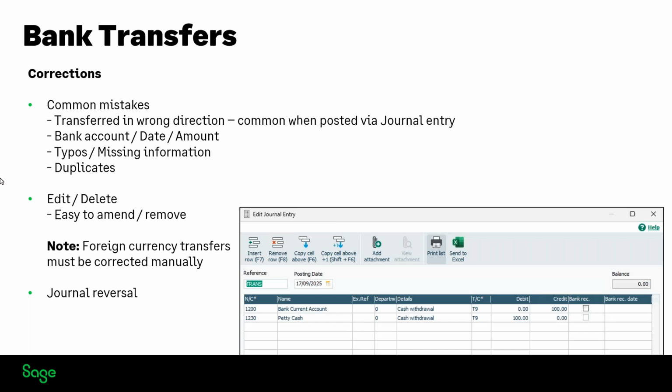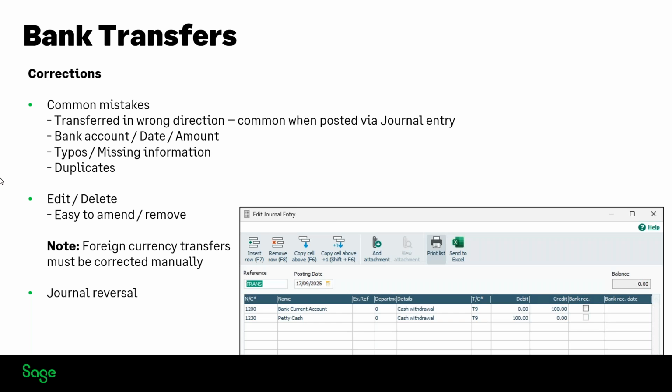You've specified the wrong bank account. You just weren't paying attention. Good song comes on the radio in the background or something, you start singing along and you specify the wrong bank account. You forget to change the date. Maybe you've keyed in the wrong amount. Things like typos as well, or even just missing information. So typos, you put something in the details and actually it's really annoying you because you can see it, and once you've seen it, you can't unsee it.